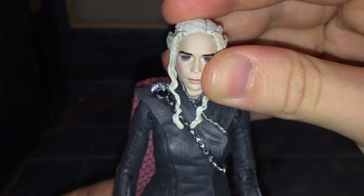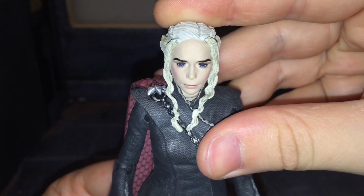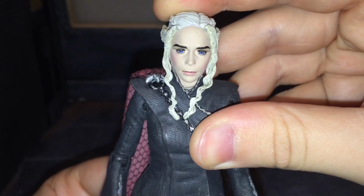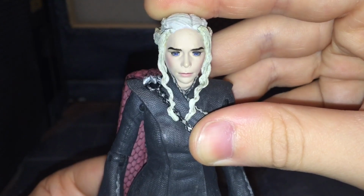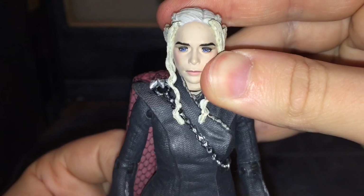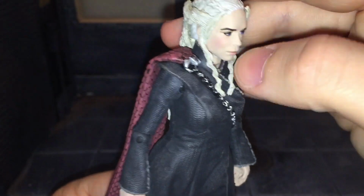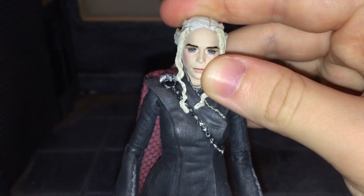Let's go ahead and take these two aside, and now let's take a look at the head sculpt. Looking at the head sculpt, Mcfarlane Toys always does a good job with head sculpts, but they really dropped the ball on this figure. All their head sculpts are really good, and even the prototype looked really good. But after seeing this in person, it looks completely different. I mean, you can tell who it's supposed to be. The cheeks are just really, really red. They're really rosy. And I feel like the eyes are too big.